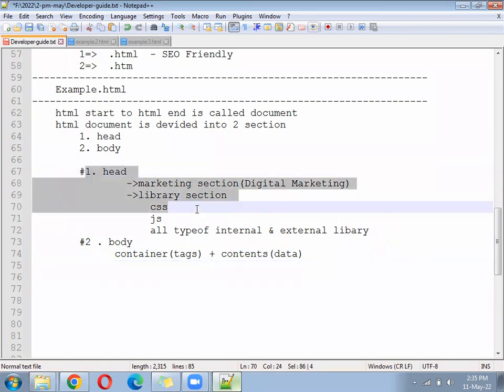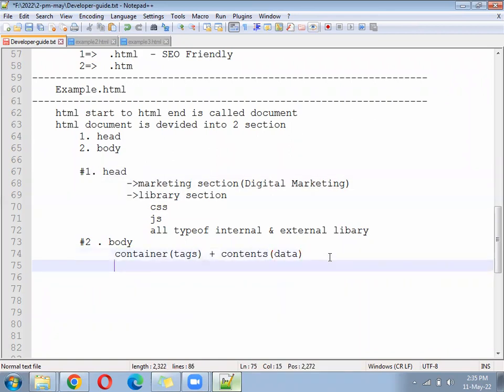Right. So our responsibility as a front-end developer, back-end developer, or full-stack developer will not be in the area called the marketing section. For that, there is a different role in the market called SEO analyst. The people who work on digital marketing have the role of SEO analyst or SEO executive. Those people work on that area, and they have their own subject. They will be ruling on our content.